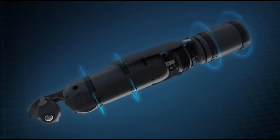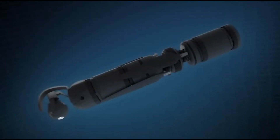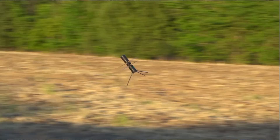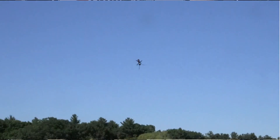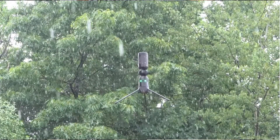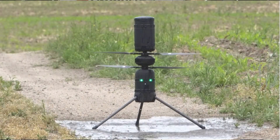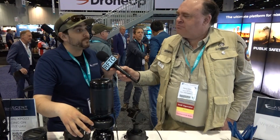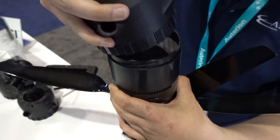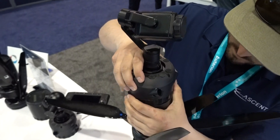The payloads integrate on top or on bottom, so you can have dual payload support. You can have one operator fly the drone while another operator interacts with the payloads themselves. You can even have two payloads being operated independently while the drone flies autonomously. It's IP56 rated so it can fly in winds of over 40 miles an hour, and also in rain, sleet, hail, heavy rain, and snow. I would compare these capabilities to a DJI M300 — not the same user experience, but the same ruggedization and flight time. It's also one of the only platforms that supports a top-mounted payload, so you can do vertical inspection looking upward.